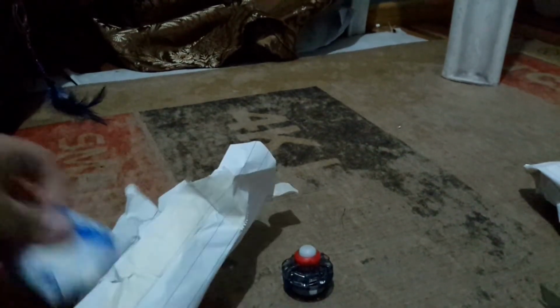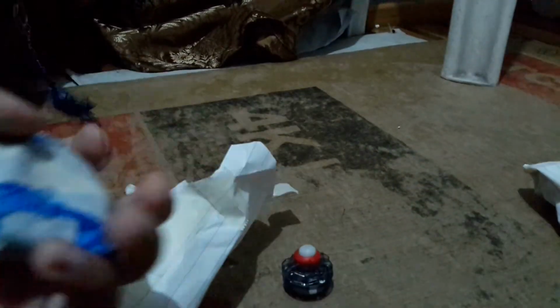Let's see what's our combo for today. You have the driver now. Let's take off this tape. Yep, there's some kind of plastic thingy. Oh gosh. This is really hard to open. Is this paper tape? Oh gosh. Almost.